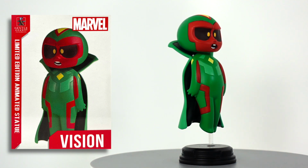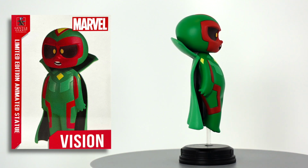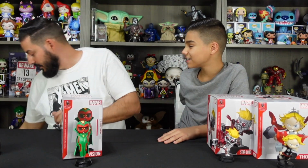This one's awesome. He's got his little teeth kind of showing through. I like the sculpt in the head. I love this Skottie Young style. Let's put this one right here. And last one? Move on to the last one.